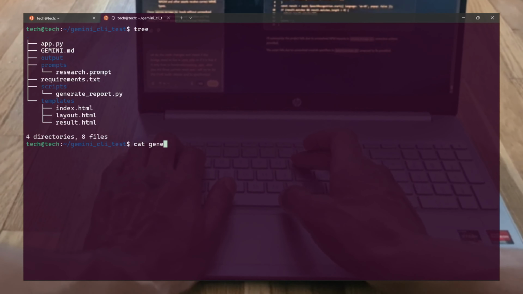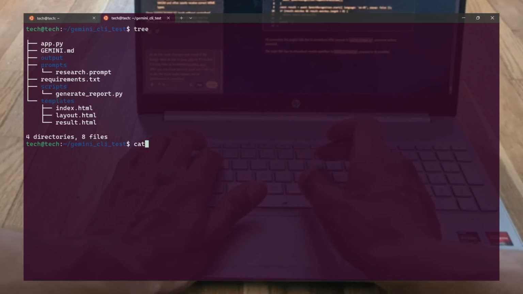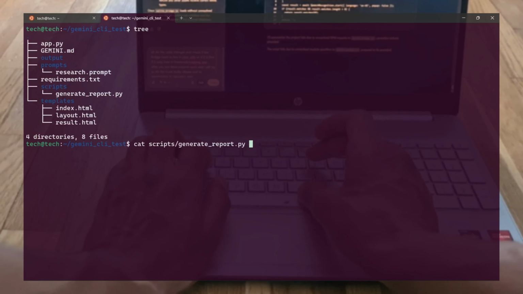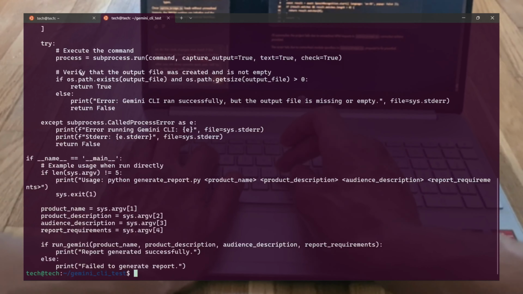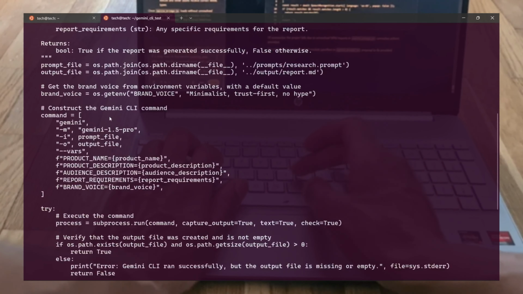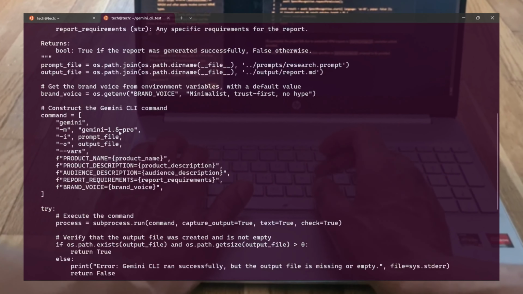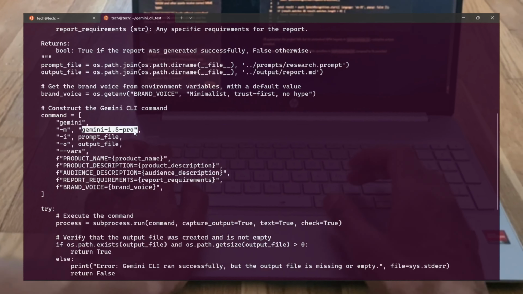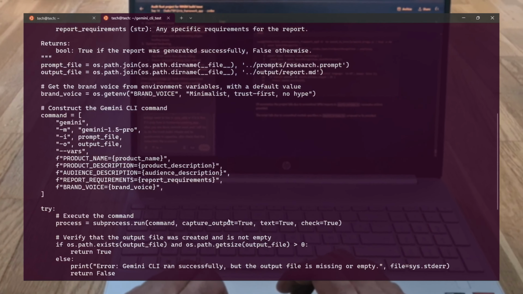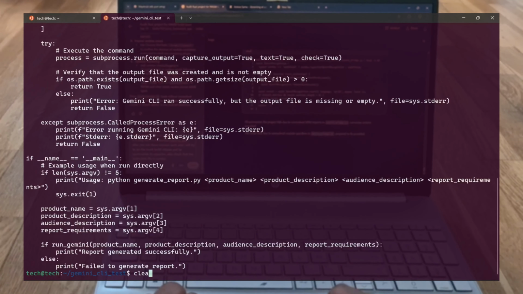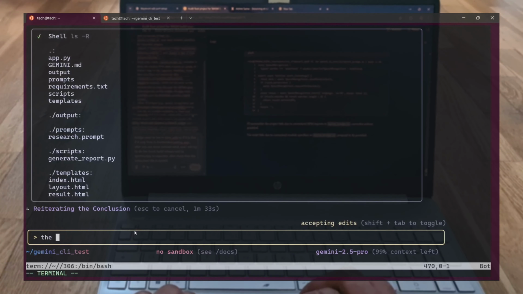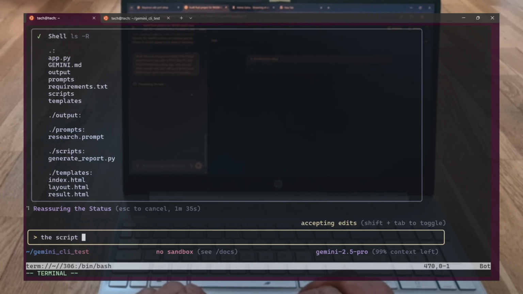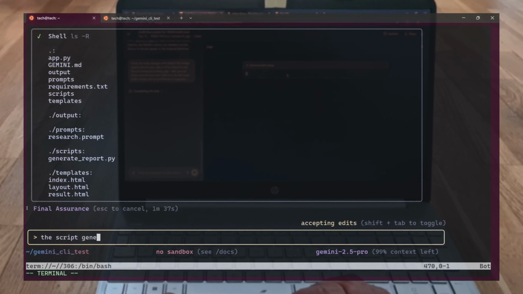We just go into a little discovery while the agent is building the application. Okay, 1.5 Pro. This page we have seen it in the CLI already for the model. You see here it is using the subprocess because it's using the commands. If it doesn't work, we will just change it.